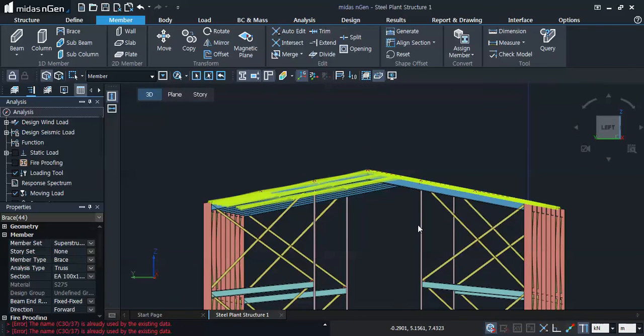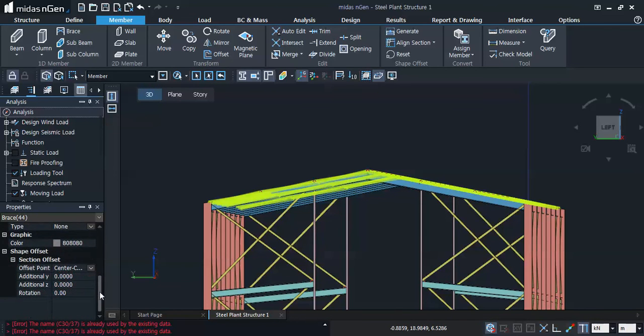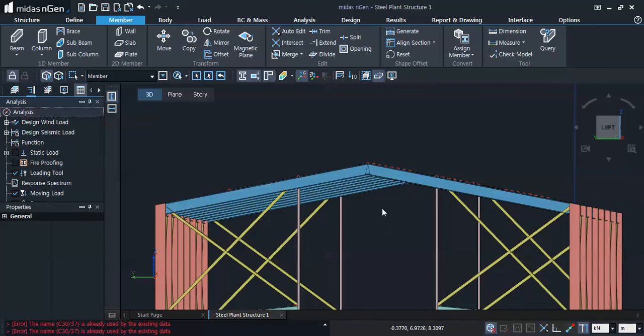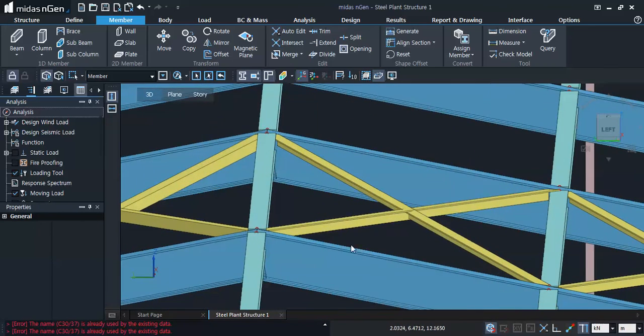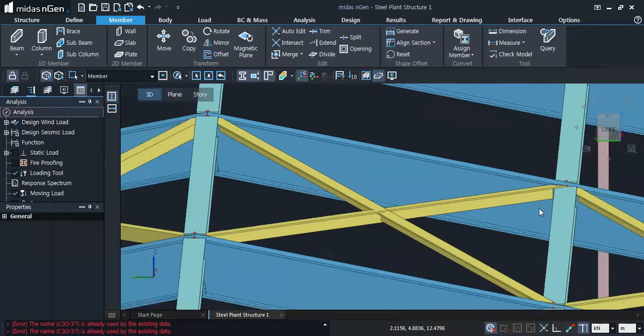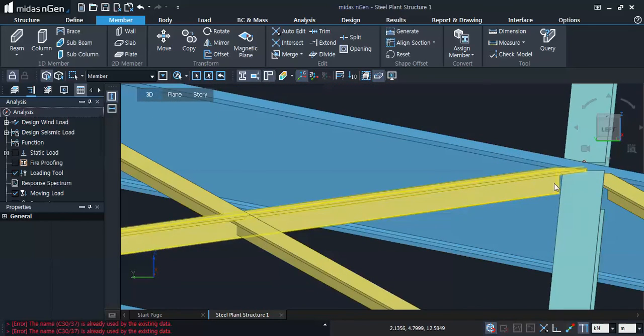And we can go now to our properties here. Your section offset, the offset point is center to center. You want to change that from center to center top. And automatically, our brace trusses are now placed at our center top.